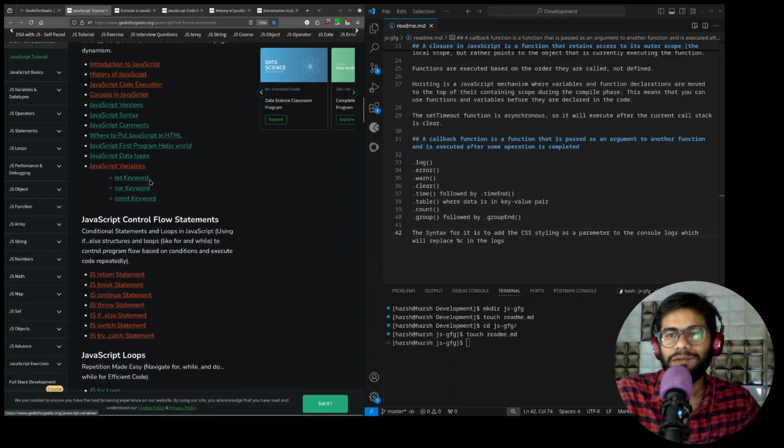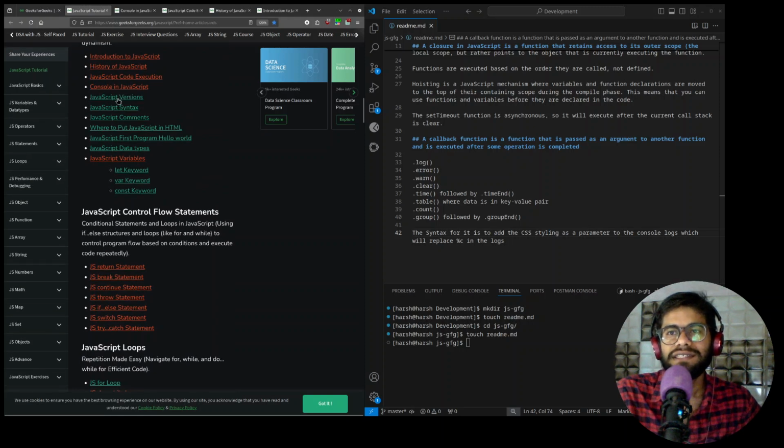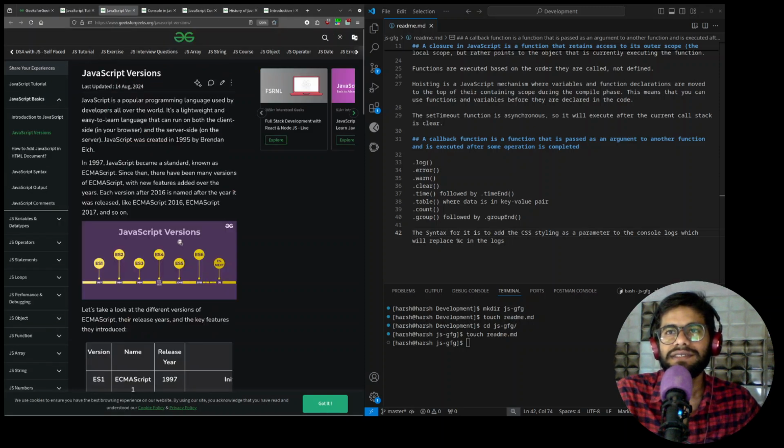Time to move to the next chapter or the next web page. JavaScript versions: ES1, ES2, ES3, ES4, ES5, ES6, and ES Next.